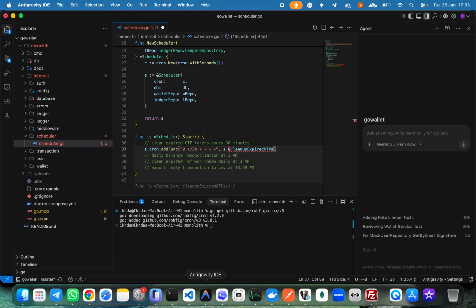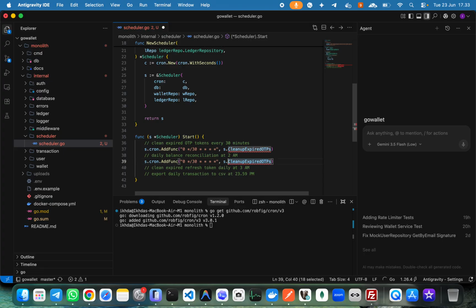And then I think the other one is reconciliation. I want it to reconcile all balances.